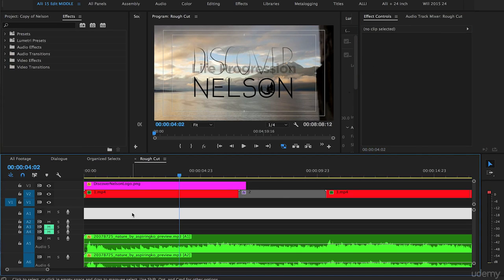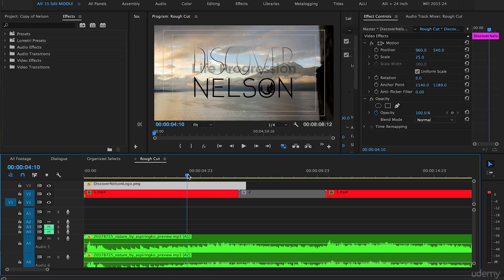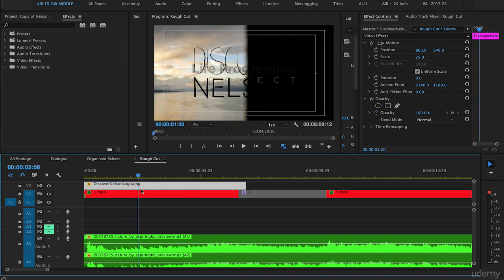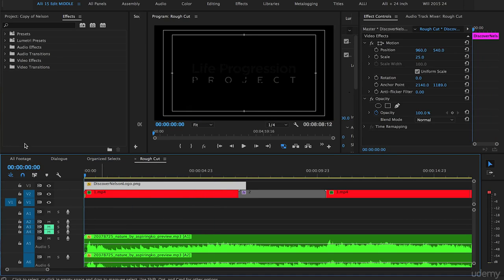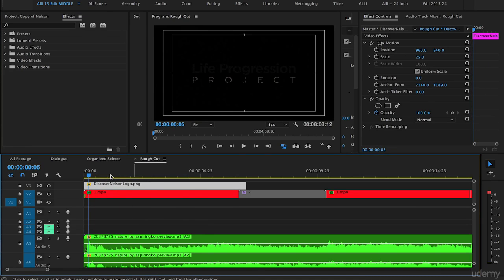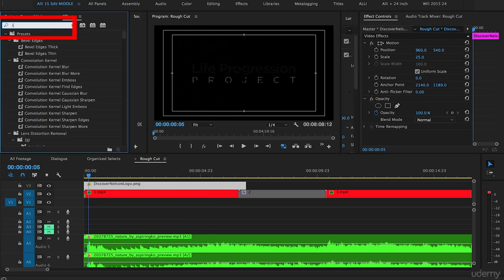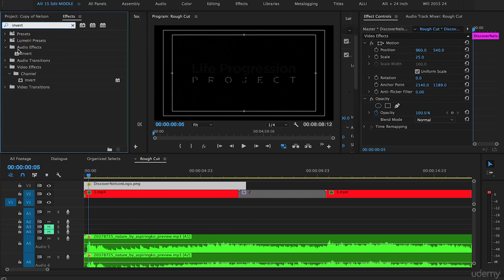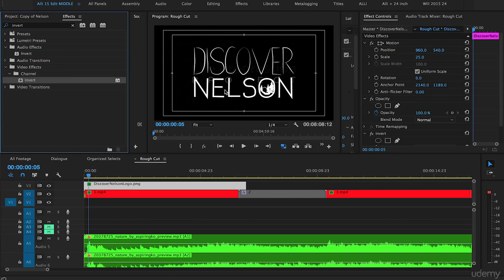So with this logo at the beginning of this video, with the clip starting out black and then revealing the mountains, you can't see the logo because the logo is also in black text. So what we're going to do is make the logo color at the beginning white. Let's go up to our effects panel and type in invert. And we're going to click on not the audio effect, but the video effect, invert, and drag that effect onto the logo. And as you can see here, that has inverted the color of this logo, so it is now white instead of black.